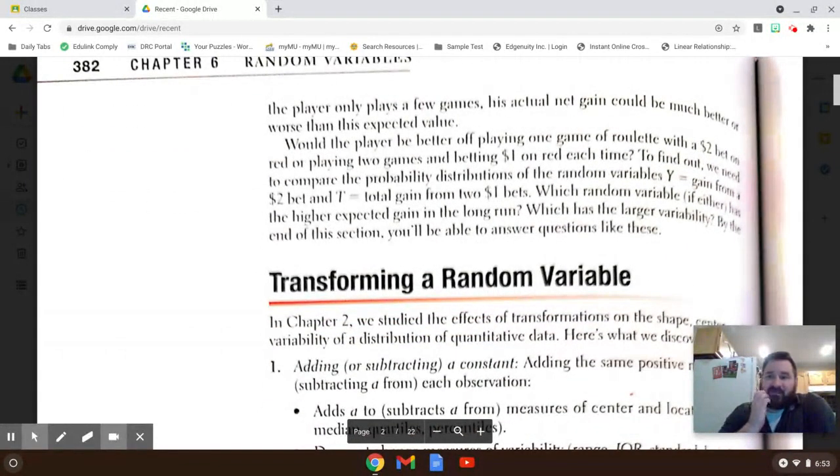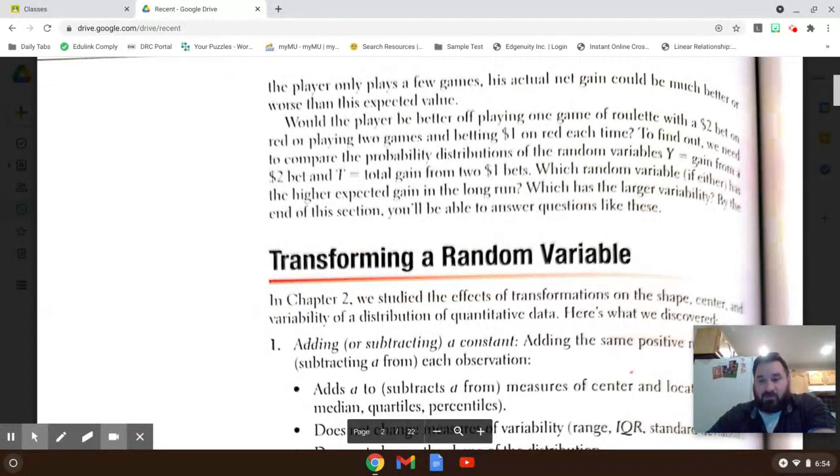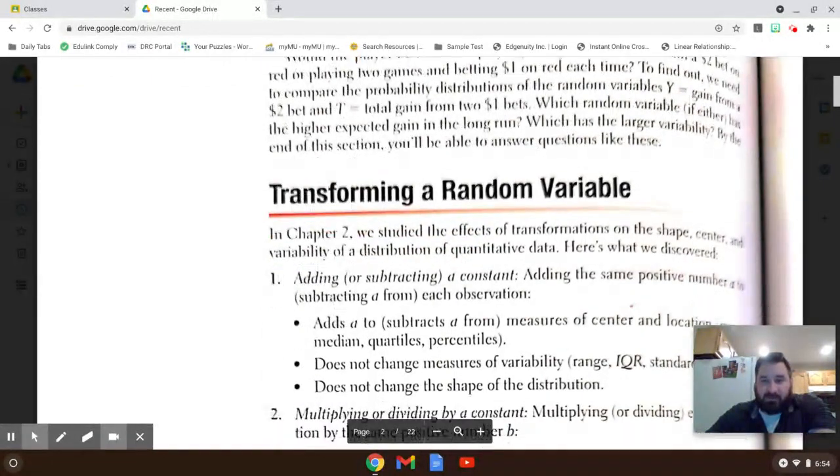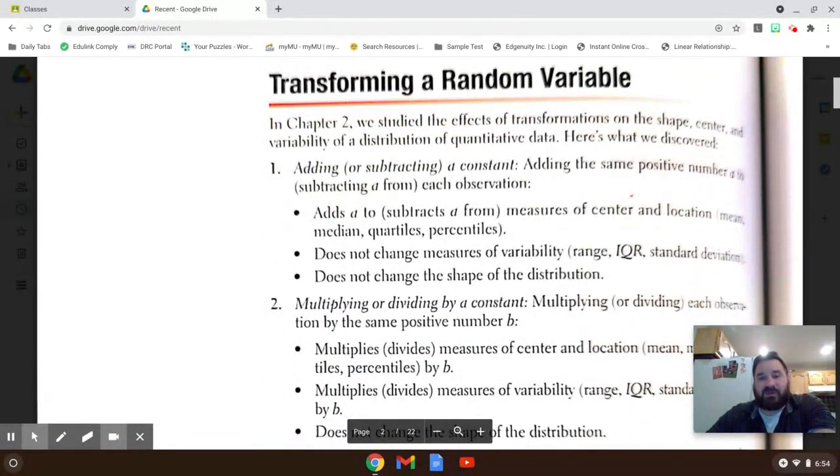If a player only plays a few games, the net gain, in the short term, is hard to predict. Like, sure, it's almost 50-50, a little worse that you get red. But you might win the first 10 rolls in a row. It doesn't mean you're going to lose the next one or it's going to be black or green. Remember, the wheel has no memory. That's why it says over many, many times of this game. So in the short term, hard to predict, but over time, more predictable.